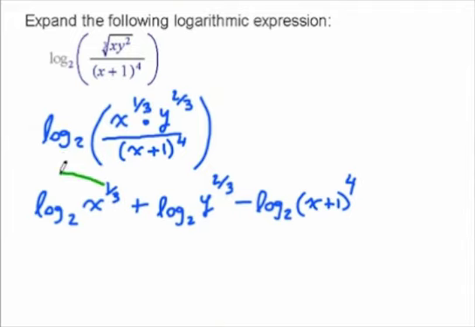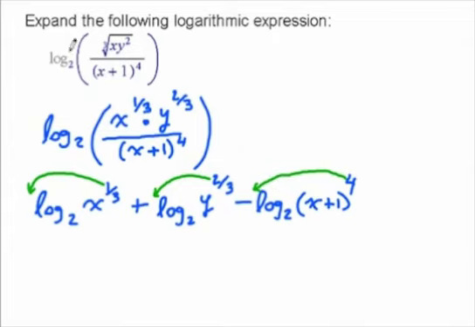So this 1/3 power, because of a property of logarithms, can be dropped out front. The 2/3 power can also be dropped out front, and the 4 can be dropped out front. Now one thing that cannot be dropped out front is if this x had a power on the inside, like it had a 3 or a 4 on it. We cannot pull that out front. It's stuck inside the parentheses.